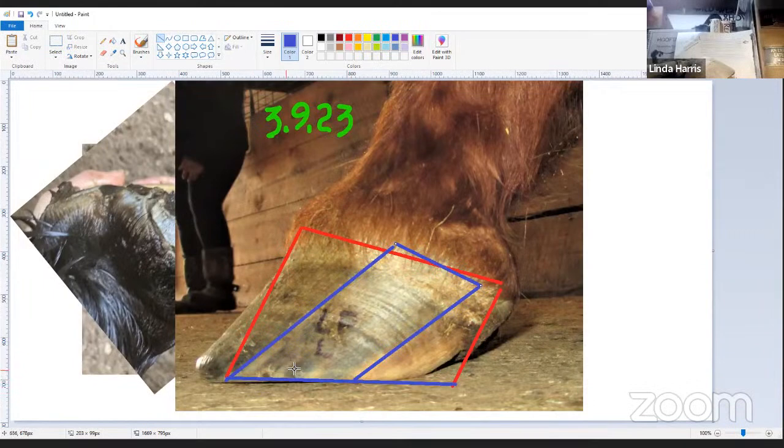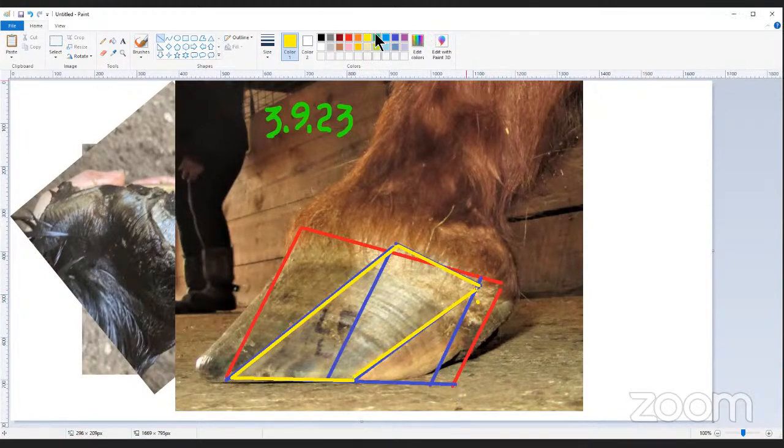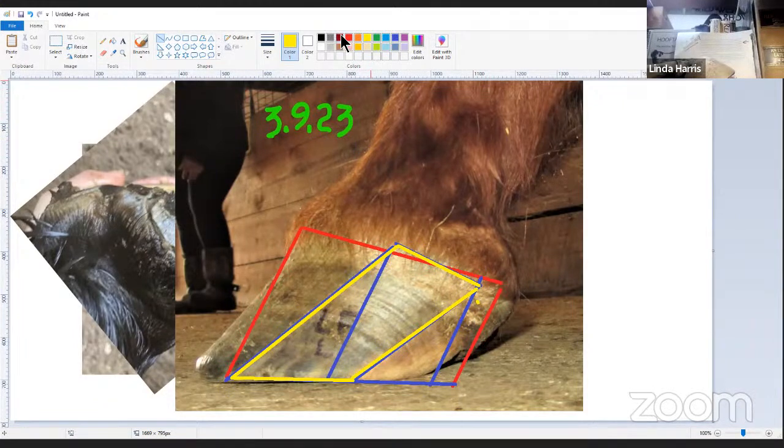Okay, so then we have to think, how are we going to get this to where it is like here? See, what's interesting is how it even grows more capsule into the capsule. You see what I'm saying? This piece of capsule here, see that piece of capsule? Okay, it's bigger than this piece of capsule here.